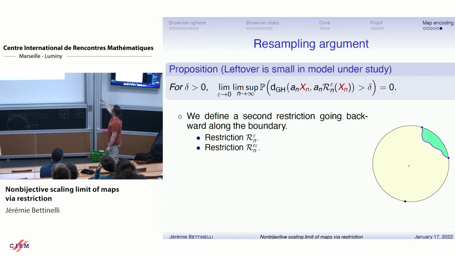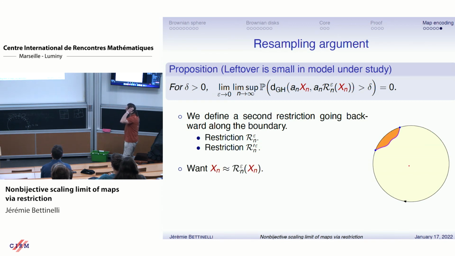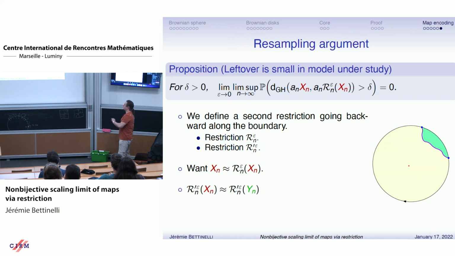So instead of going 1/3 in this direction, maybe you wondered why I put 1/3 instead of a half. That's for this, the only reason. You go 1/3 in the other direction. So you have two restrictions, the first one, and the second one with the prime. And the question is, why is x close to its restriction? Well, we use the fact that if you take a restriction, the things are close. That was my first technical result.